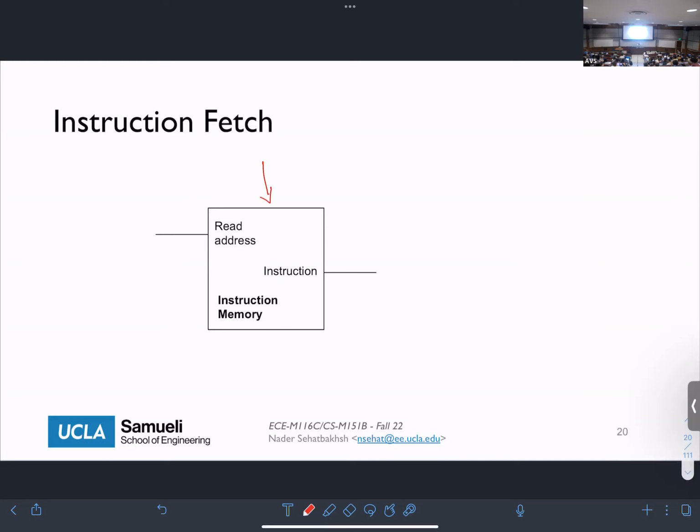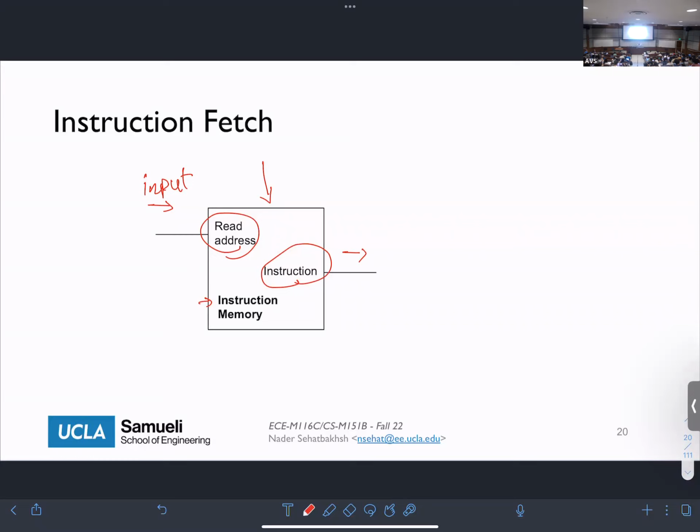And in order to distinguish between data and instructions, we call it instruction memory. But as I said before, this is nothing but a specific block of the one memory that we have. Okay, and the memory has two main things. It needs an address, and it needs to provide the data. Okay, we usually show it this way. So this is basically the input, and this is the output. So what it does is that it says, tell me which instruction or which address you need to read from, and I'll give you that 32-bit value that you want.